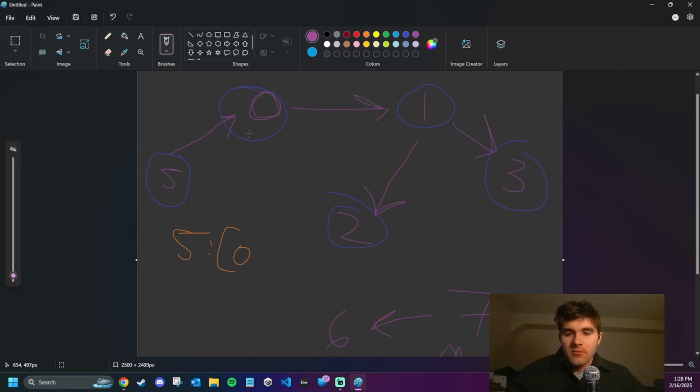Because if I have the graph like this, I don't think it actually matters which way you have it. Well, it might be useful because you need to know if it has any dependencies, so you need to look at its in-degree.